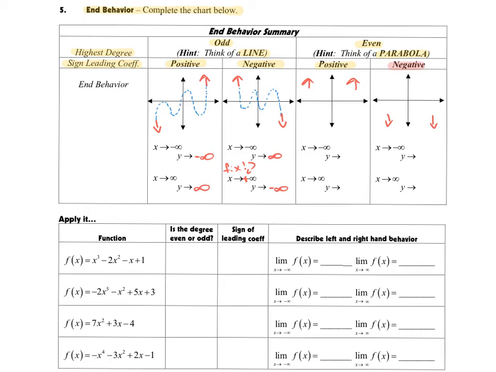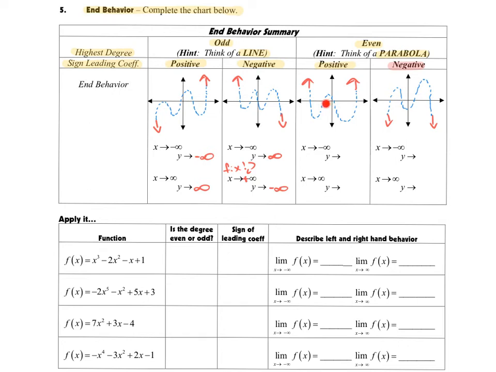Now, of course, for any general polynomial, they're not just going to be parabolas. They might make lots and lots of turns, but eventually they need to connect up with that particular end behavior. So who knows how many little turns we have? It all depends on the function. But now we can go through and we can actually understand our new notation.